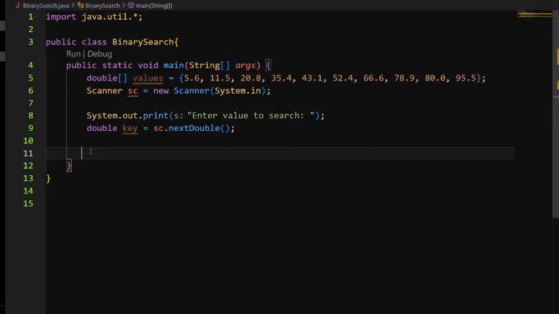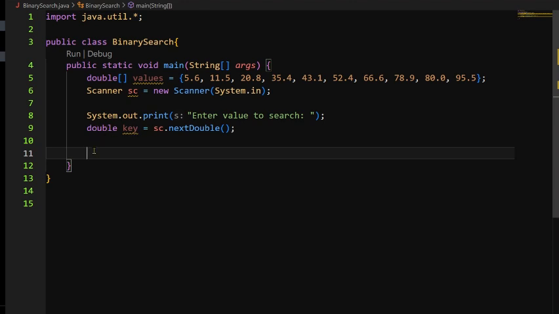Now I am going to show the actual Java program in VS Code. I have already imported the Java package and made the class binary search and main method, and it is a double array as you already saw in the question. Scanner sc equal to new Scanner System.in, and we will store our key that is input by the user.